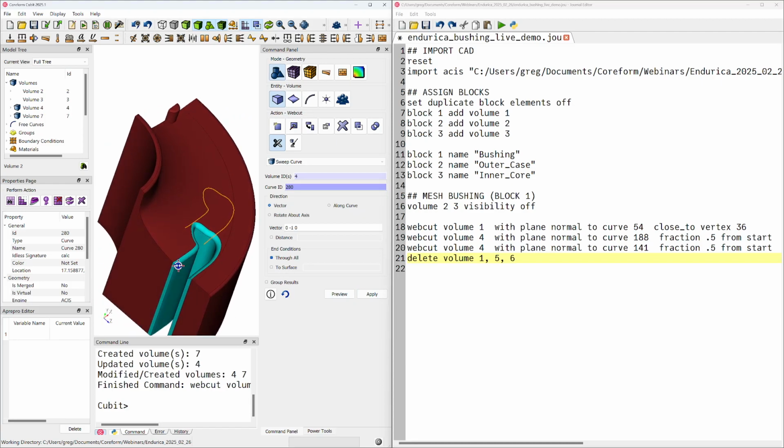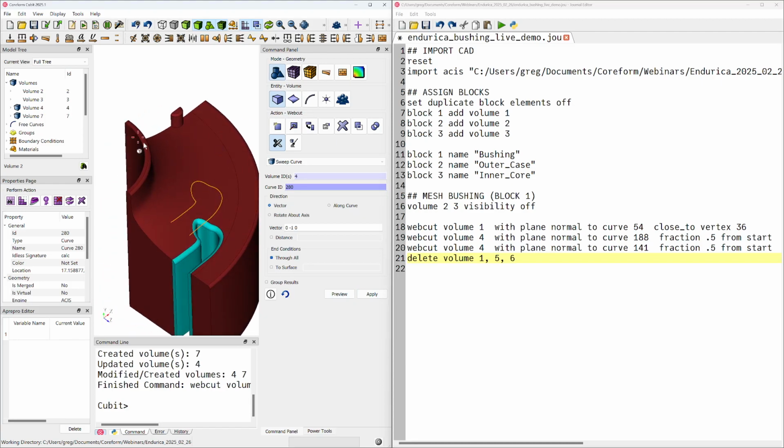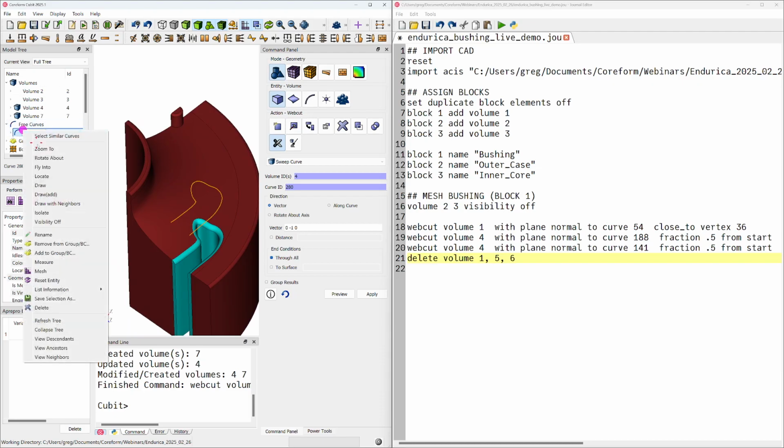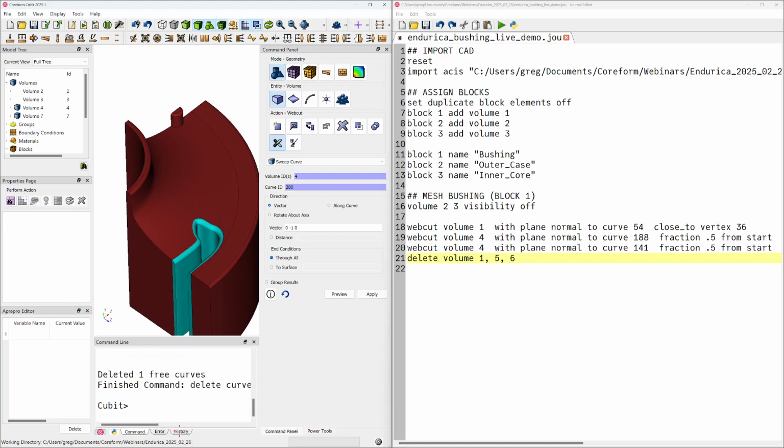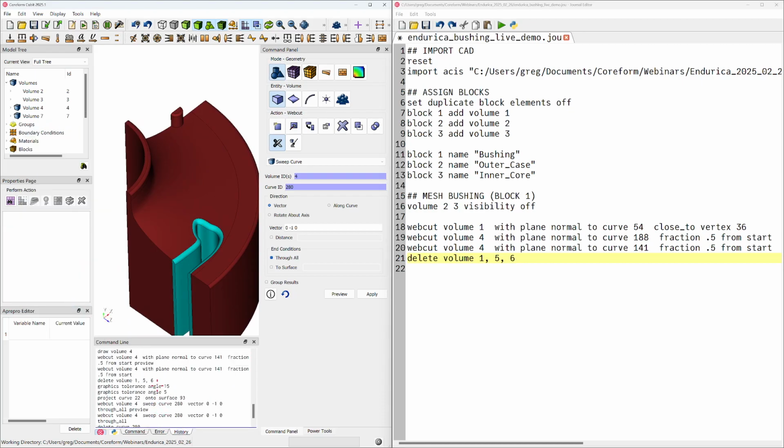That's separated that. I now don't want this curve, so I'll just go ahead and delete this curve. And again, I've run some commands here. So the commands I want to copy are, again, from where I started making modifications.